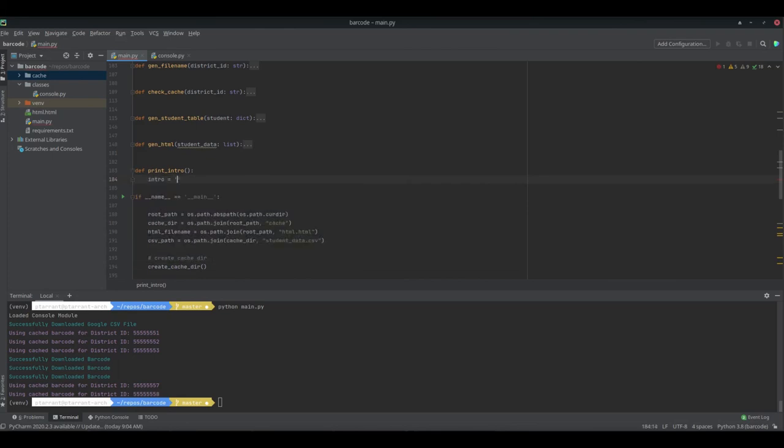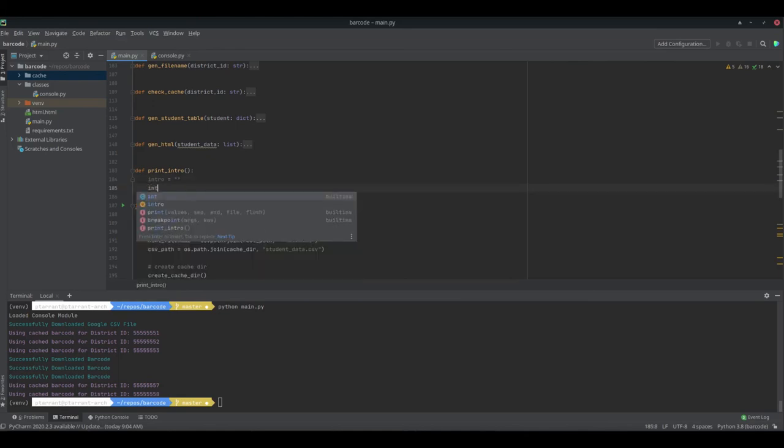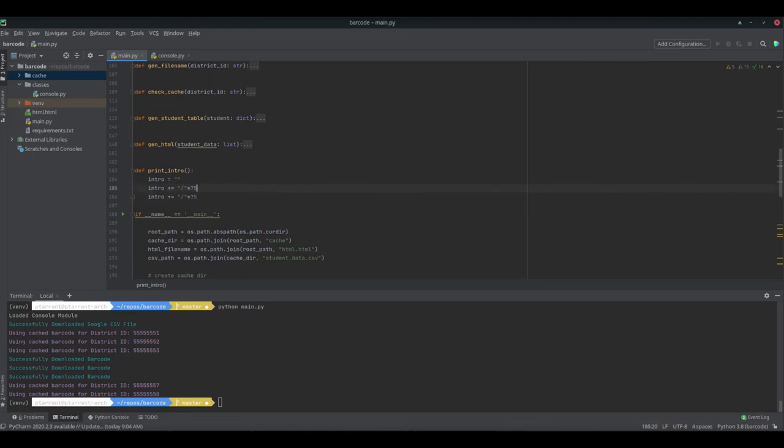Intro equals nothing for now. Intro plus equals, and in this case we're going to say that times 75. So it's going to actually type 75 of these across the top, and we're going to do it twice.